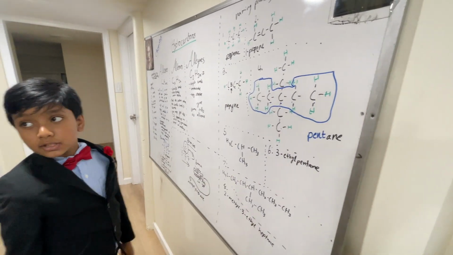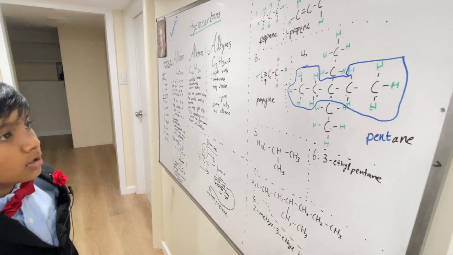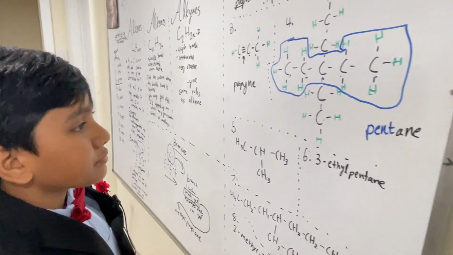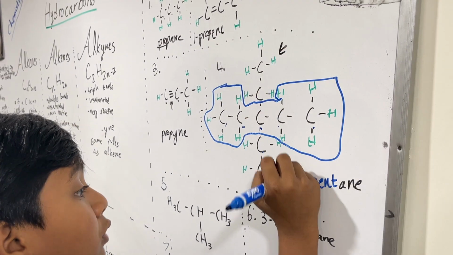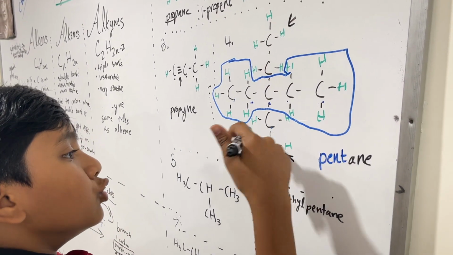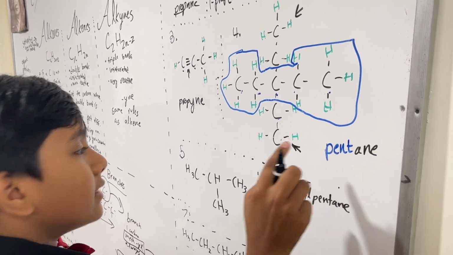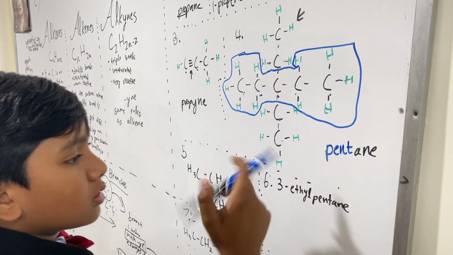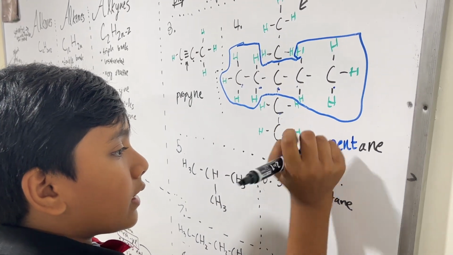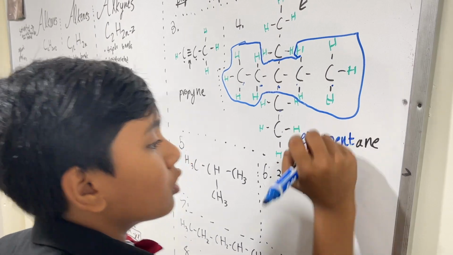So don't be afraid to circle the structural diagrams. So now you have 2 branches. Both of them contain 2 carbons, which would make it eth. And then they always end in yl.